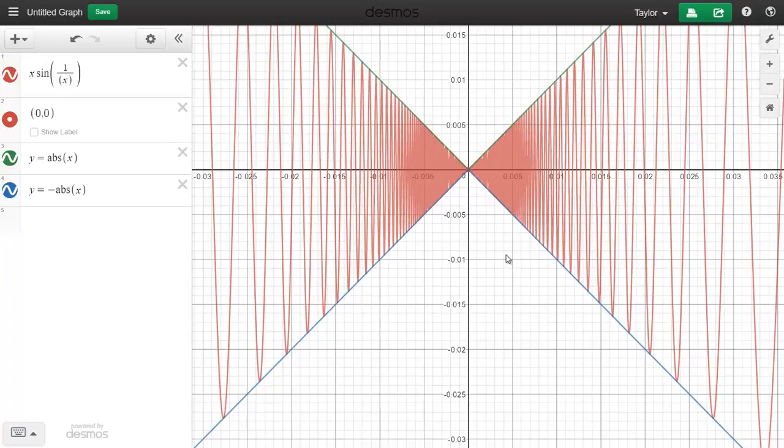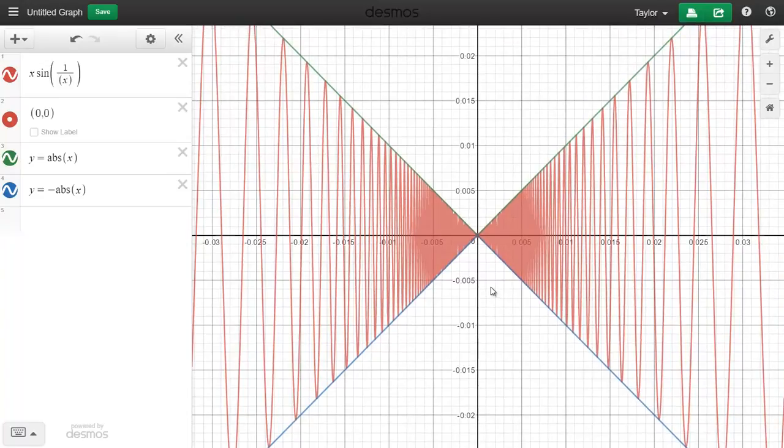The squeeze theorem tells us that if you can bound a function, in this case the red function, from above and below, and look at the limit of each of those bounds as x approaches 0, and if those two limits are equal, then the limit in the middle has to also be that number. So the limit as x approaches 0 of the green absolute value function is 0. The y values are both getting towards 0.